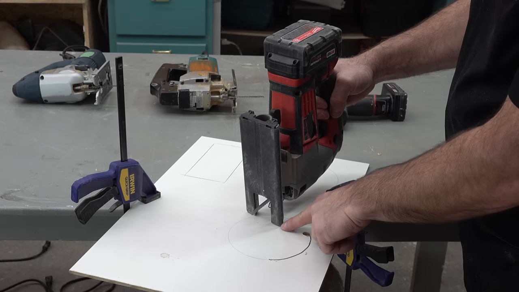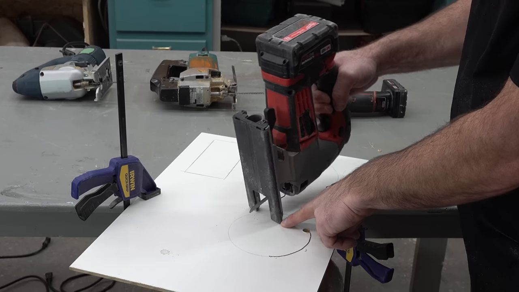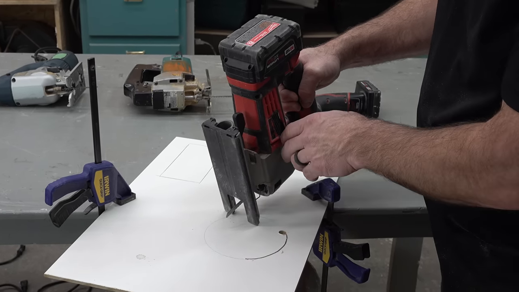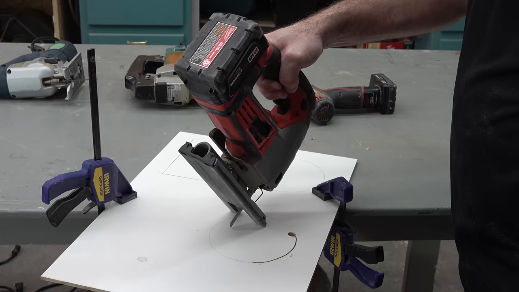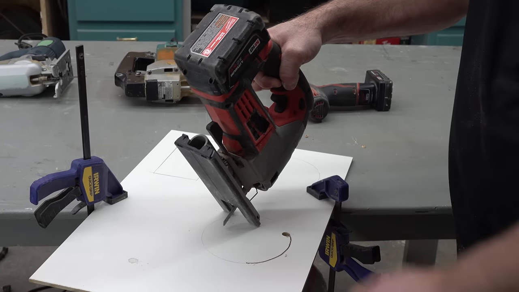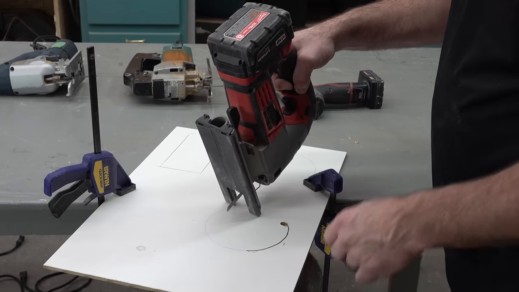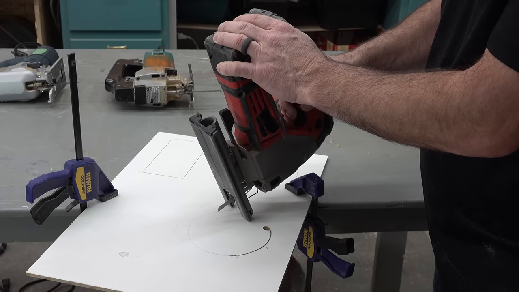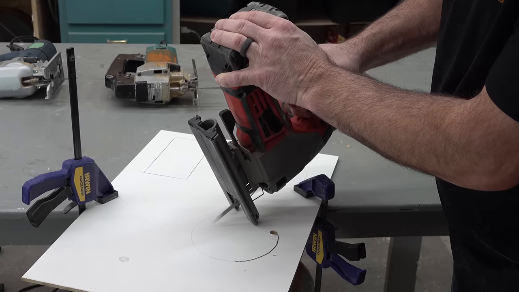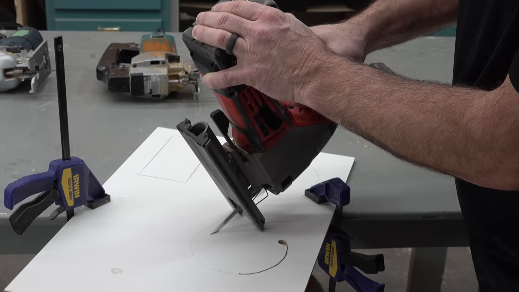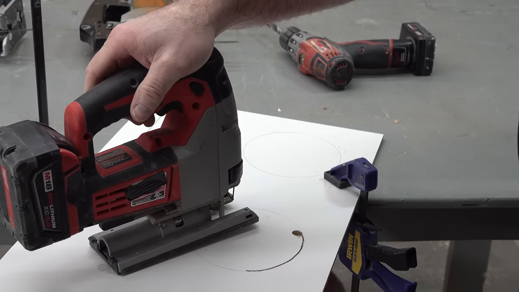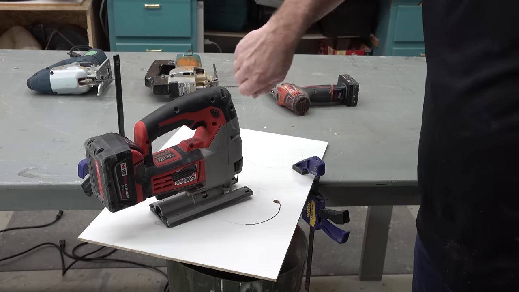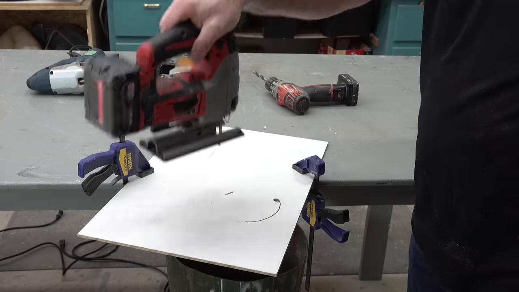So to do a plunge cut, you basically rotate the jigsaw on the front of the shoe, on the nose of the shoe, and you're going to stand it on end. You're going to squeeze the trigger and get the blade going, and then you're going to just basically lower the blade through the material, but keeping the shoe on the bottom. Now you have to go slow and you need to just be wary that if that blade catches, it can jump on you. But normally, once you do this a few times, you'll get the gist of it. So I'll just show you here how I'm going to plunge cut in there. Okay, so you can see how that really wasn't that bad. And this is thin material, so it's honestly usually a little easier to cut thin material. So then I could just continue on like I did there a minute ago to cut that out.